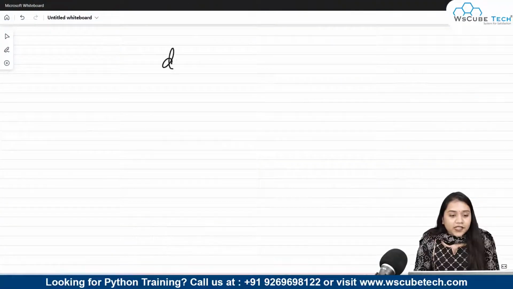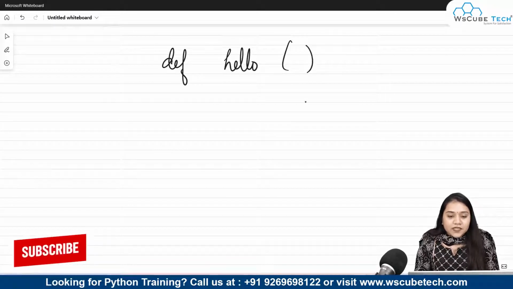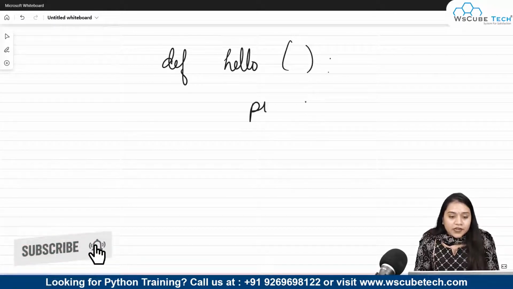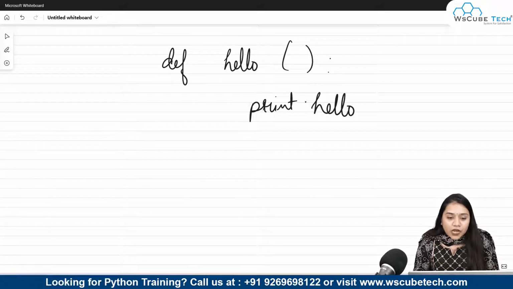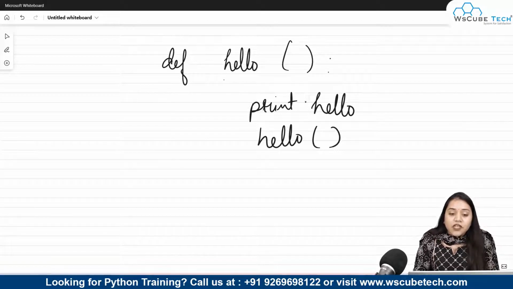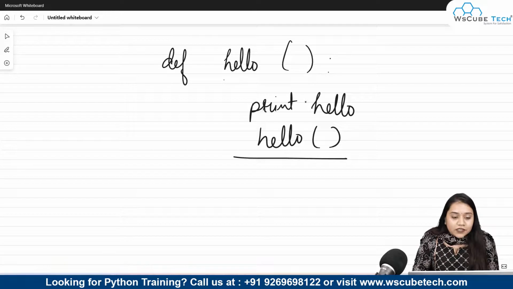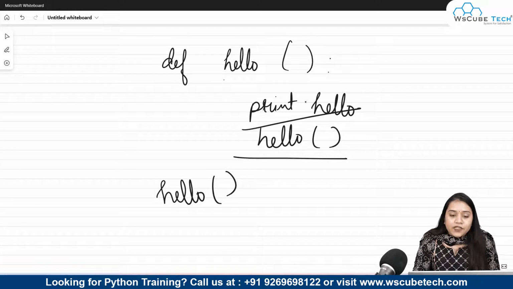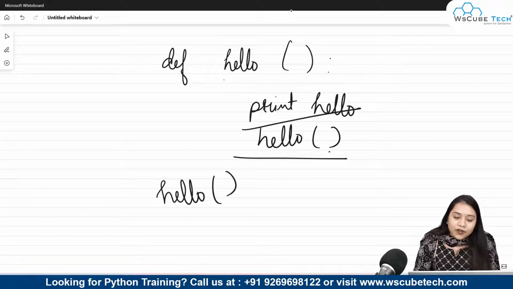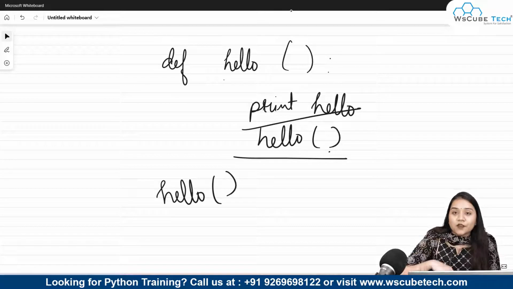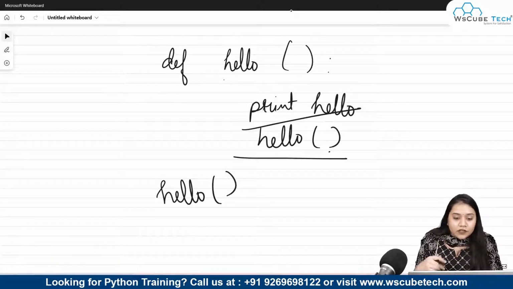if I write def and the name of the function is hello, and I'm passing an empty parameter, and inside I'm writing print hello, and again calling the function inside. If I write hello again with open-close parentheses inside the function, that means I'm not calling this function outside, but inside the function. So if I call it outside like this, hello, the function will be called, it will print hello, then again inside the function, the function will be called again, and hello will be printed again, and this is how it will keep printing.